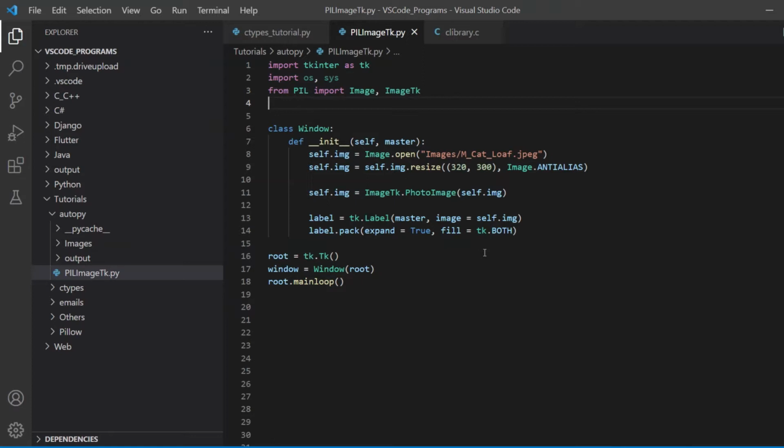So the thing is, if I was distributing this application to someone, if I just gave him the .py file and he ran it, it's going to throw an error. The reason for that is that he doesn't have Pillow. I downloaded Pillow using pip. I used the pip install pillow command and I actually downloaded the library, but my client doesn't have that library. So what do we do about this?